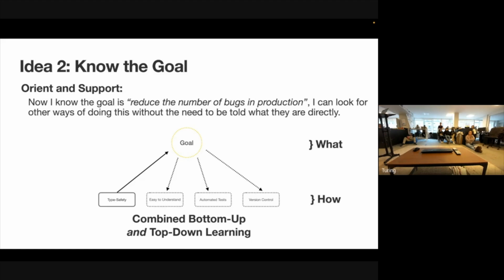And I think the way that I'm framing this is a sort of combined bottom-up and top-down learning. So we provide you a sort of goal or a framework to work within, and you can build up those concrete examples. That just happens through brute force of your everyday job. You're submitting pull requests, you're getting that feedback. You're also learning, okay, this worked, this was painful, so I'm not going to do this in the future. But also you can directly connect those to what the goal is.